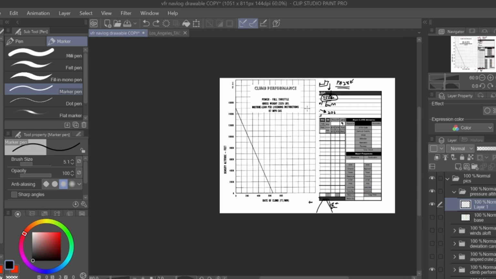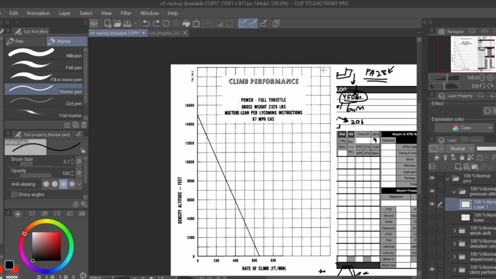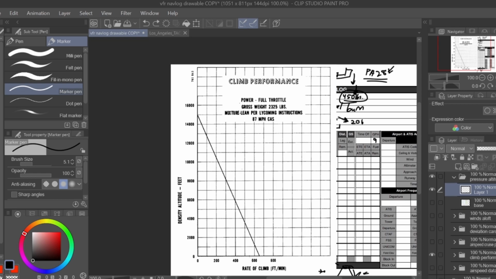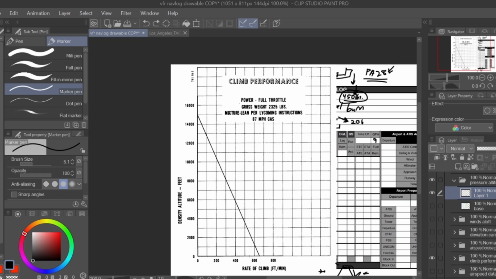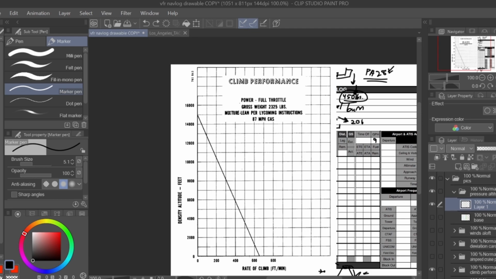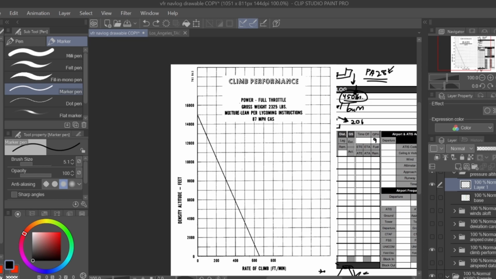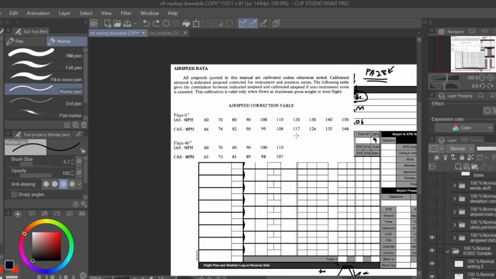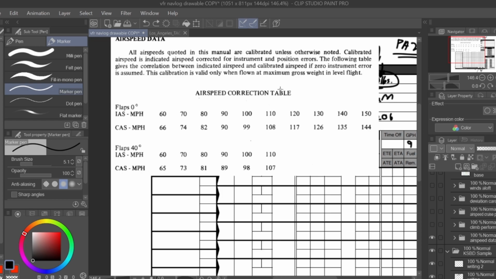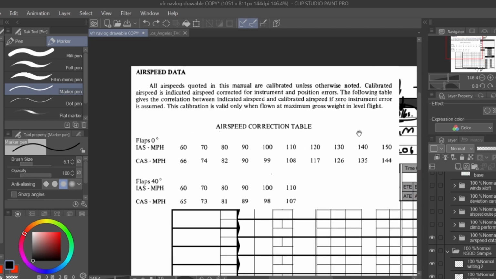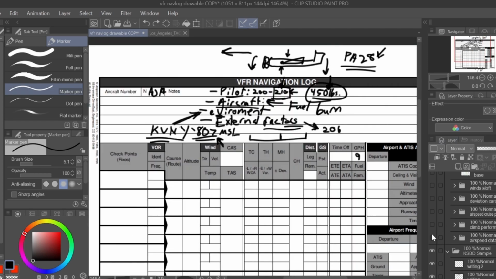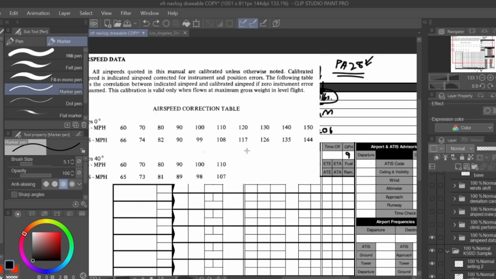In the POH, all of these different performance charts are not in a Section 5. I had to run around and flip through pages and find all of them in different places. Now, fortunately, the performance charts were kind of in one section, but they were also separated from certain other things, such as the airspeed data, right? And the airspeed data is how you figure out that calibrated airspeed, which you need to fill out here. You see calibrated airspeed? That's something you need to calculate. It was in a completely separate thing.